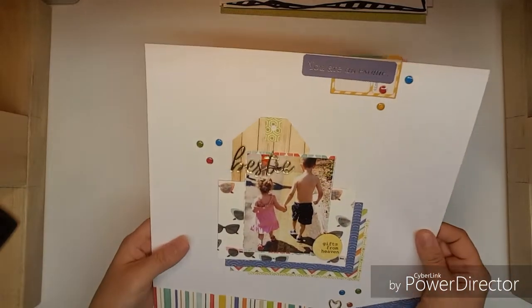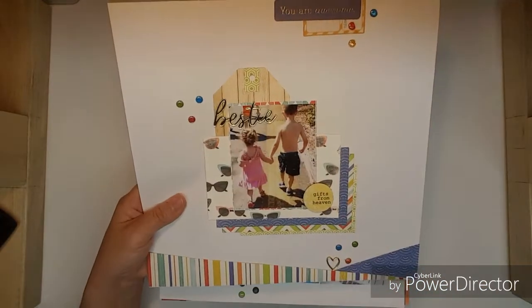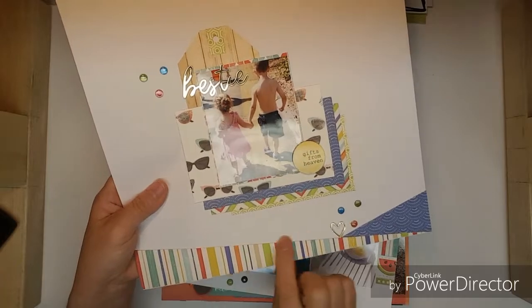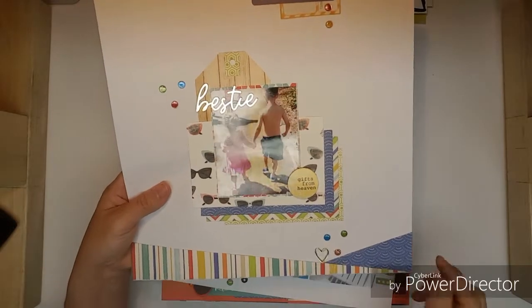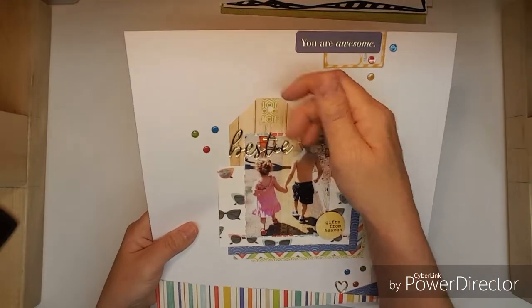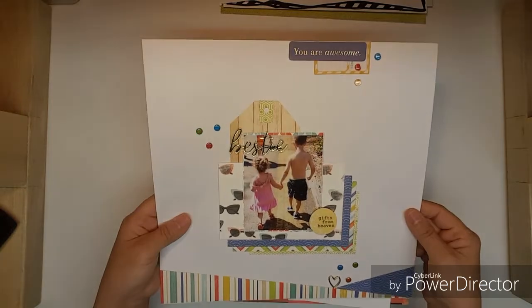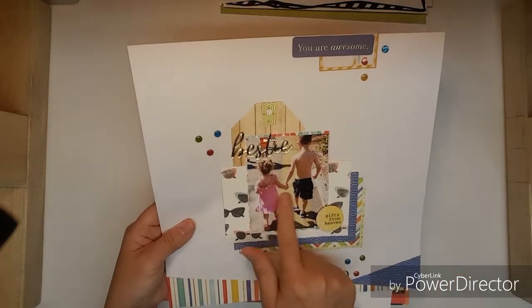Okay, this one is still simple, but I used up a lot of my summer paper, and I cut it out at a diagonal, put the heart right there at the point, and I made a tag, and then I just put enamel dots. And I love this photo.